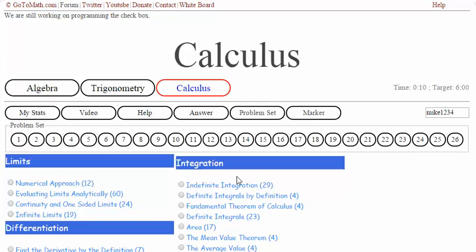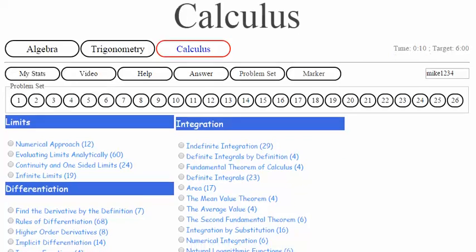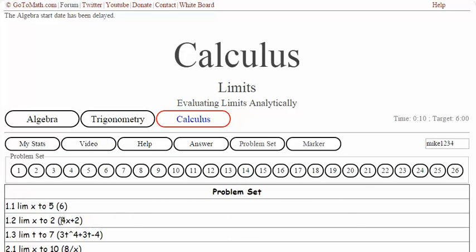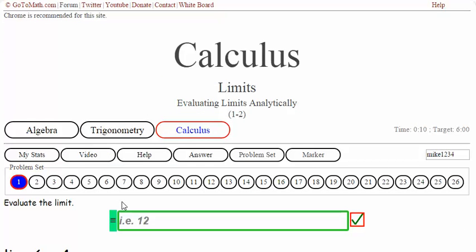Anyway, you just type in clear, and it should clear your data completely out, wipe it out. Now, when you leave the website, turn the computer off, and come back, you can come back to this website, okay? And your progress is still going to be saved because that data is saved in your web storage. Now, if you clear out your web storage, you're going to clear out your data.